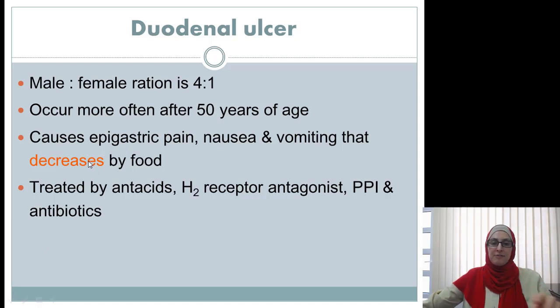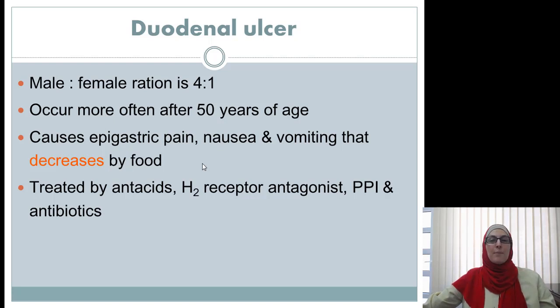And here is the difference. As we said, both the duodenal ulcer and the gastric ulcer present with epigastric pain. The patient would feel pain in the stomach area, just in the diaphragm area, and this pain can be referred again to the chest, to the arm, mimicking MI. But the patient would say that when I eat something, this relieves my pain. When I drink some milk, this relieves my pain.